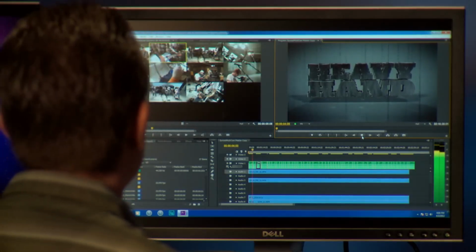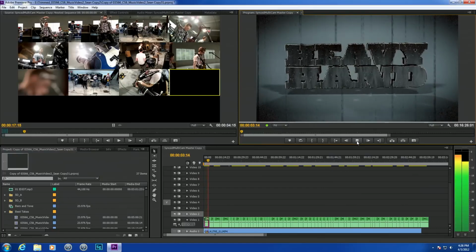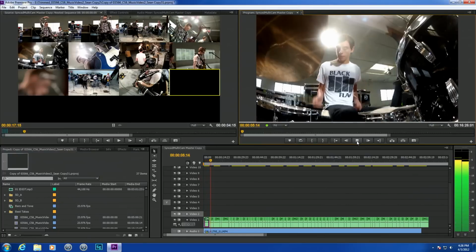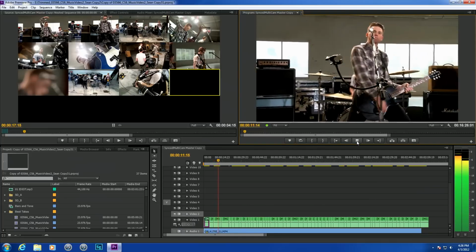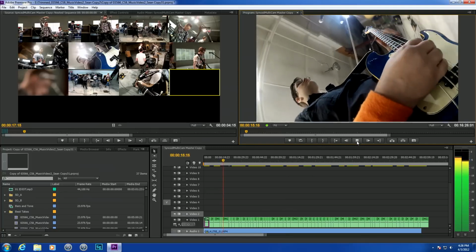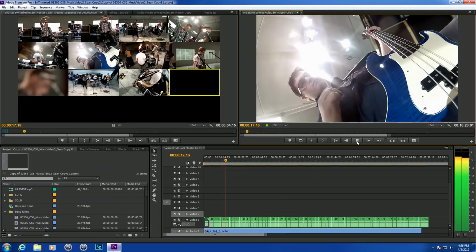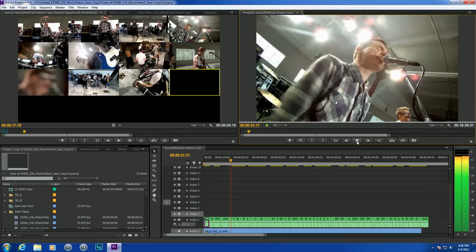So the system that we're using here is a Maximus configuration, and that's an NVIDIA Quadro 2000 paired with a NVIDIA Tesla 2075. And it's a high-end system, so we really wanted to make a really complicated project. So we used multiple cameras using multiple codecs. We've got GoPros, we've got Sony EX3s, we've got DSLR footage, and they're all running at different frame rates, and we threw it in here and it's running fine in real time.